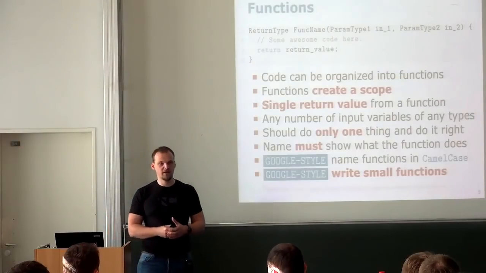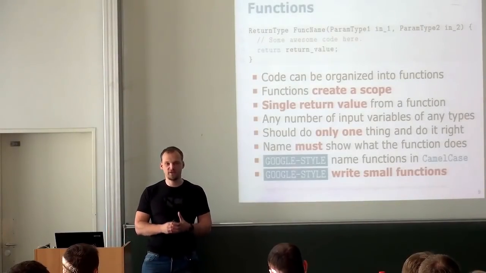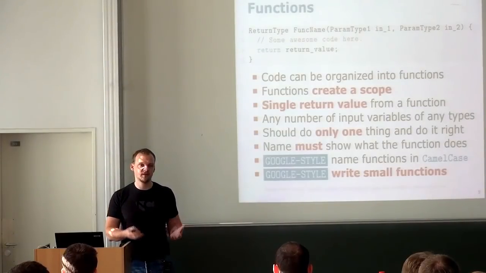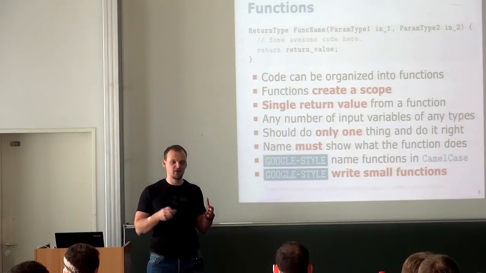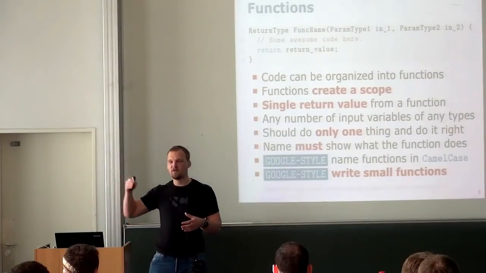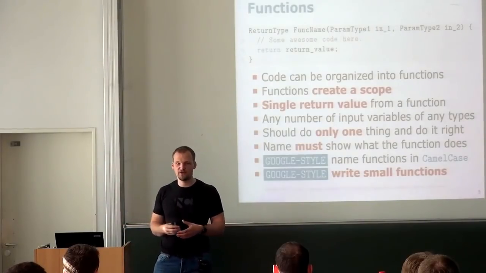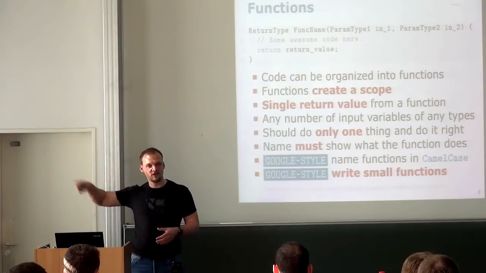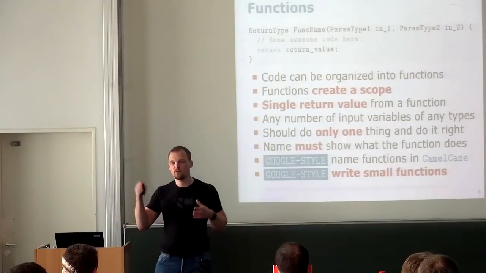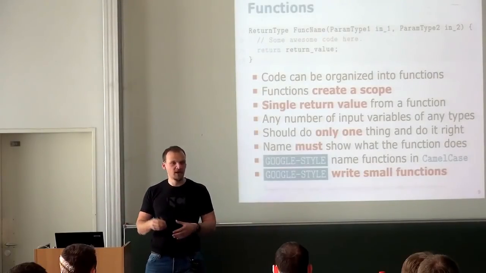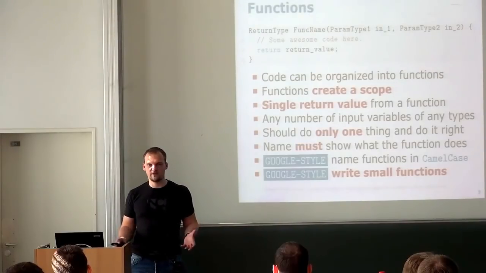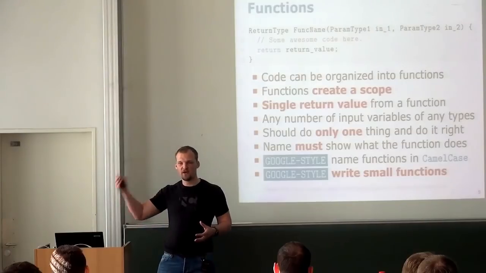And naming, again, is extremely important. Your function has to have a good name. It should probably contain a verb because a function does something, and it has to have a good name because this is the way you will understand your code. So if you look through your main function and you have functions called A, B, C, D, E, F, you will have to go into every one of those functions to find out what they are actually doing. But if you have a function compute sum, compute square, or print out something and so on, it makes sense what they're doing, right? You don't have to go into the functions.